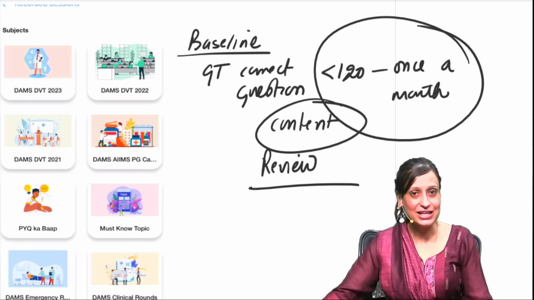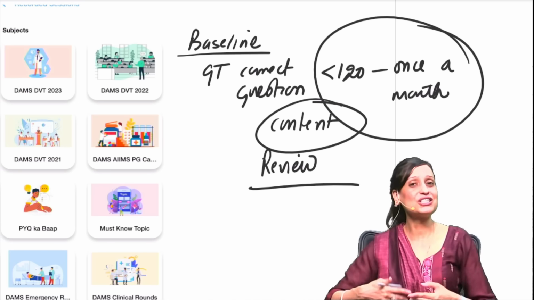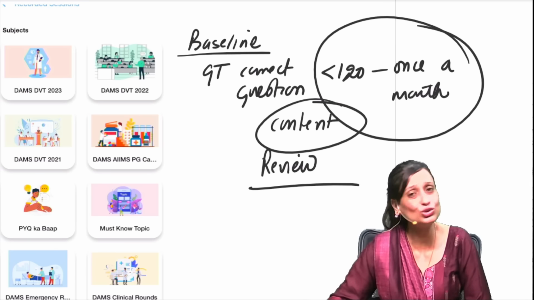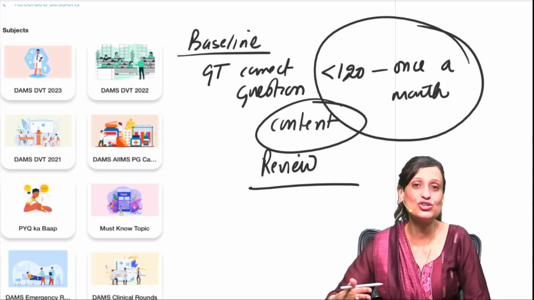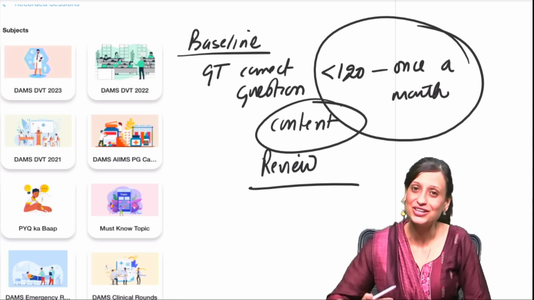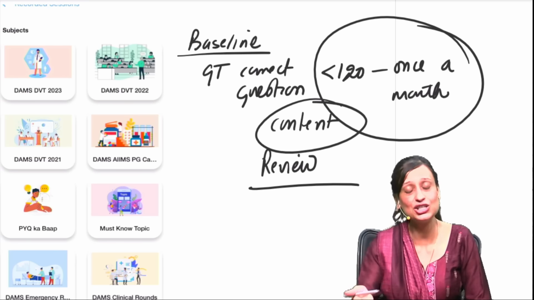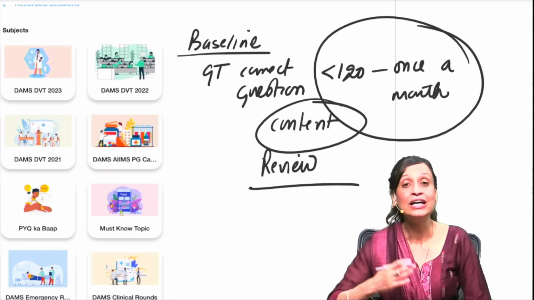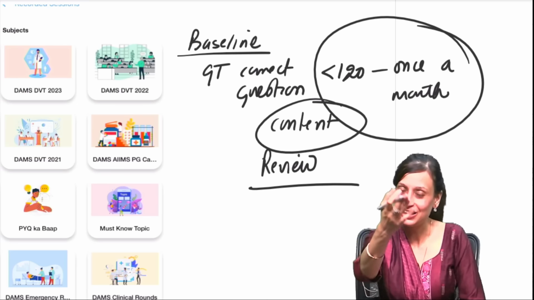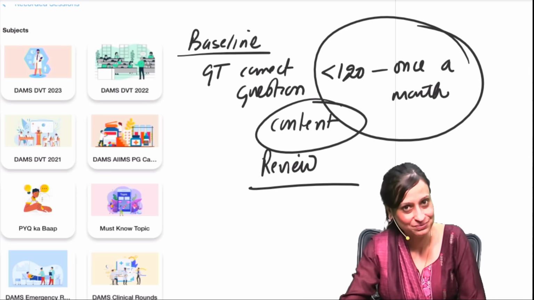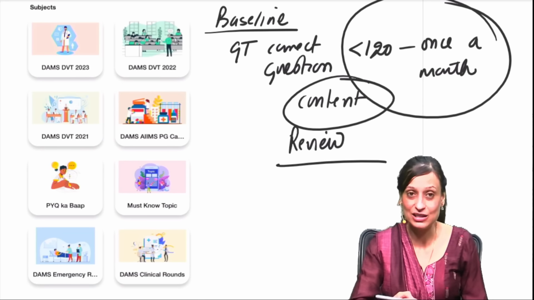I also say that because a lot of times in the GT, you are doing it wrong because that subject has not been covered so far. So don't bother about it, bache. As you prepare for TND, gradually your scores will improve. So first, follow the 3-column strategy or wrong diary for the subjects that you have covered in TND. Gradually, as you cover more subjects, you can extend the reviewing to other subjects as well. So you keep doing this. This is for less than 120.